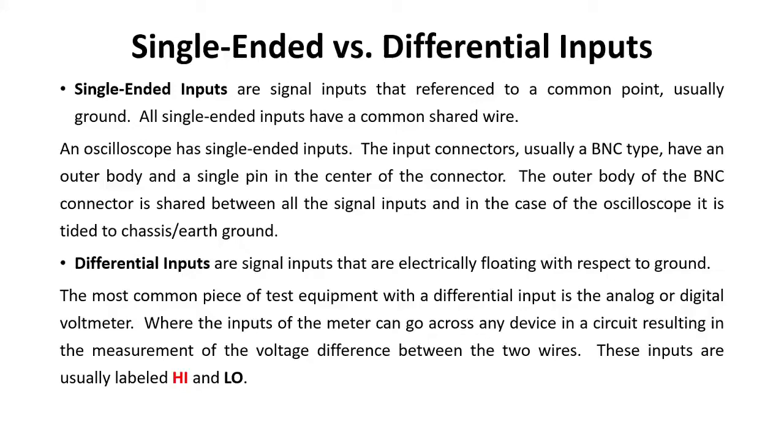Because of that, any voltage readings you're going to be taking are in reference to ground. An example of a differential input is a voltmeter. The bench-mounted voltmeters are floating devices. If you look at their input connectors, they're usually labeled HI and LO. They are not tied or referenced to ground, so you can take measurements across a device without any fears of grounding out the device or shorting out other devices. Those are the main differences between a single-ended input and a differential input.